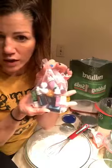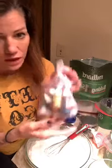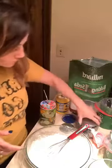So what color do you guys want? Because they're all going to be the same color in this batch. We got purple, red, blue, green, yellow. Somebody vote. Somebody give me a color. We'll be thinking about that. I'll wait for a color choice on that.